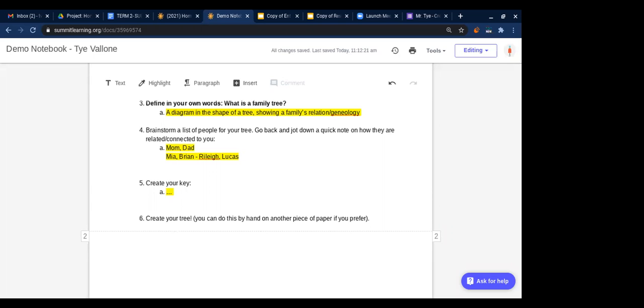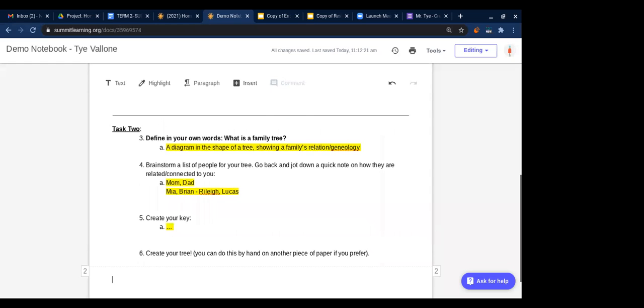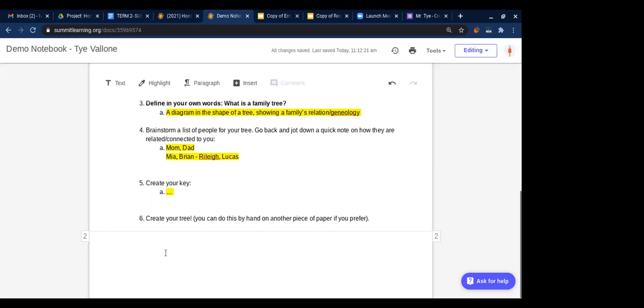All right. So, ladies and gents, this is what I want to see done from you when we come back after break. You can do it on this note taker. You can just kind of type it. If you want to do it on a separate piece of paper, like if you want to get creative with it, I might throw in some extra credit points. So if you would rather write it out by hand, do it on a bigger piece of paper, that's fine. But this is what I want to see from you. And if it's okay with you, if some of these are really good, I'd love to share some of them.